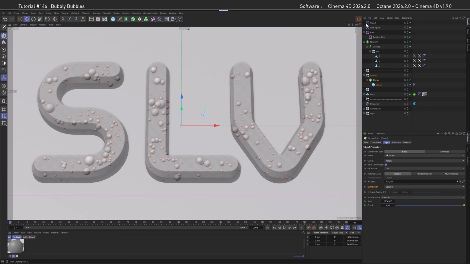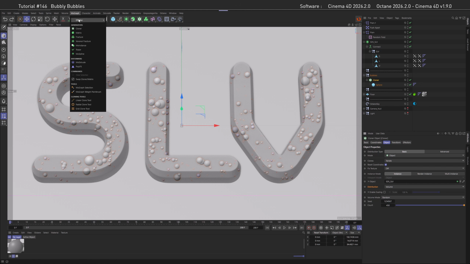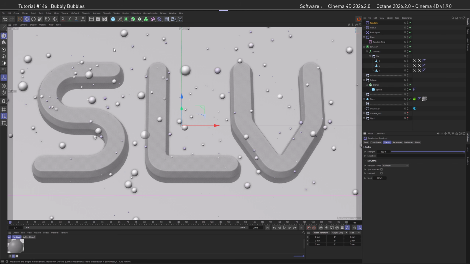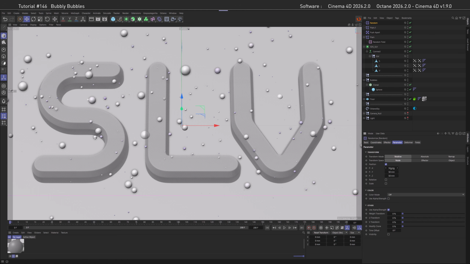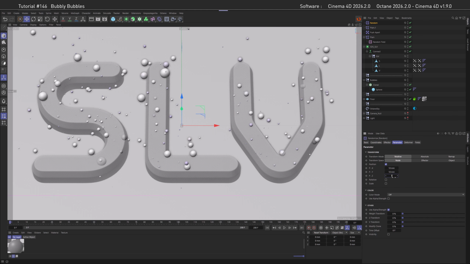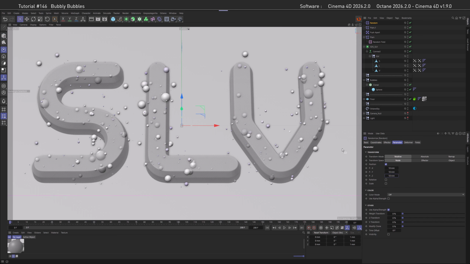I just wanted to get the initial setup going because adding motion involves some more tweaking. But we are ready now, so let's go with a Mograph random effector this time. This time we want to go for the position, though it's too big again, so let's go with 10 by 10 by 10 millimeters. This makes the bubbles jump outside of the text again.